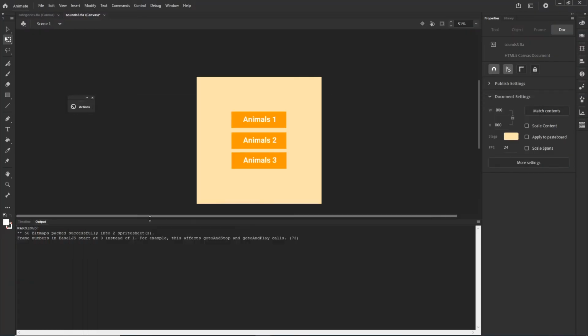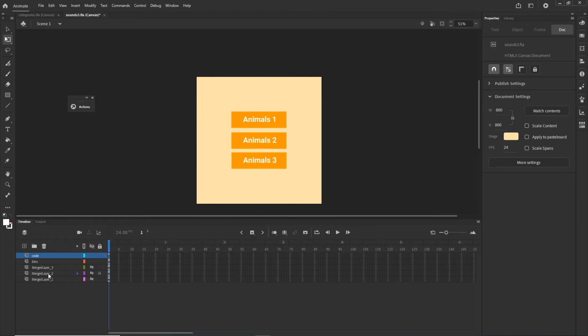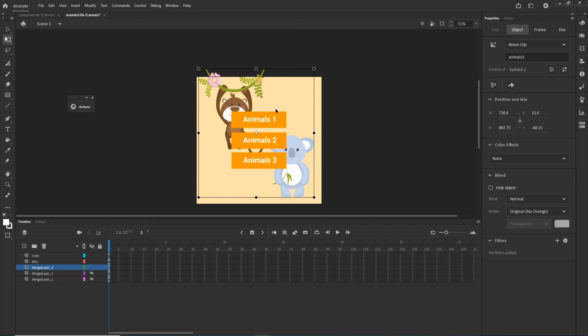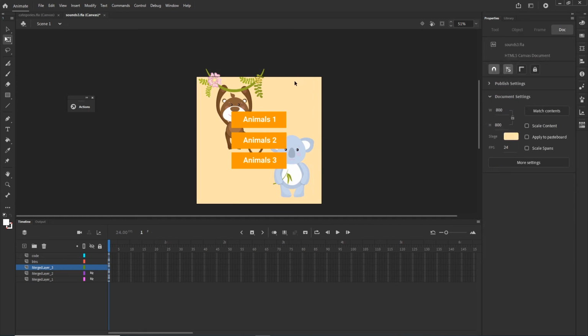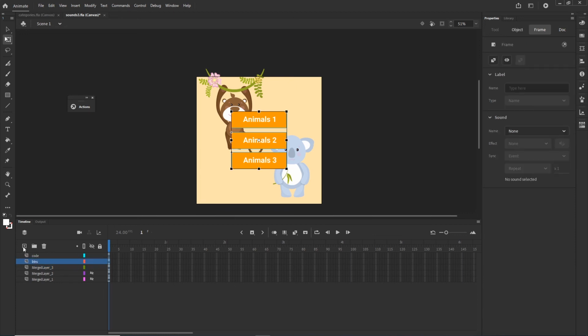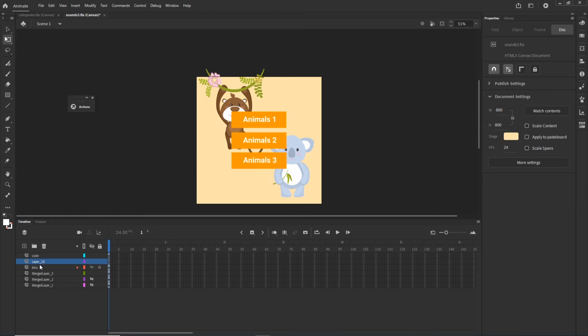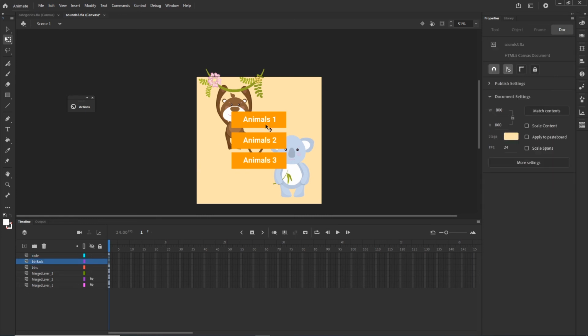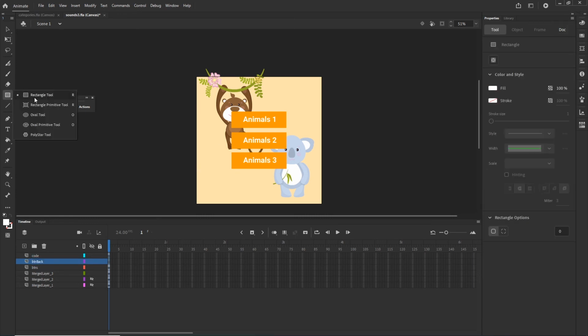Let me go ahead and create the button, and I will position whatever. I will put the button back in here like so. Okay. So I will create a new layer. It's not necessary, but yeah, I will do it. I will call it button back, and I will create some kind of rectangle.